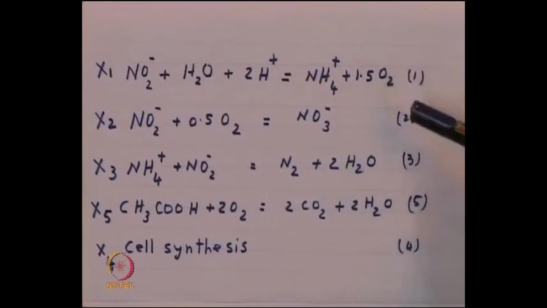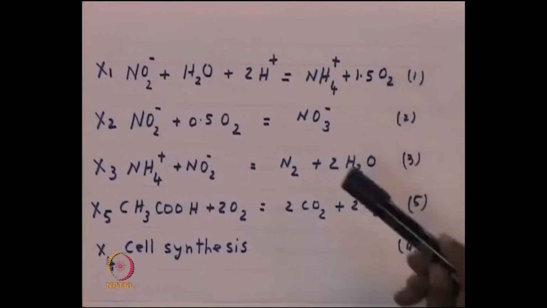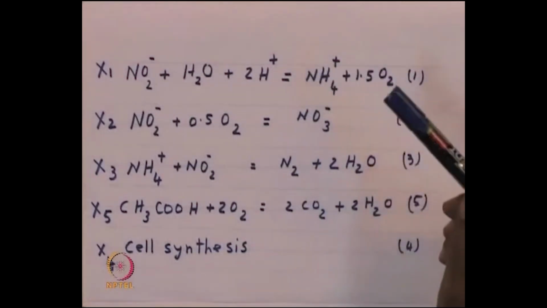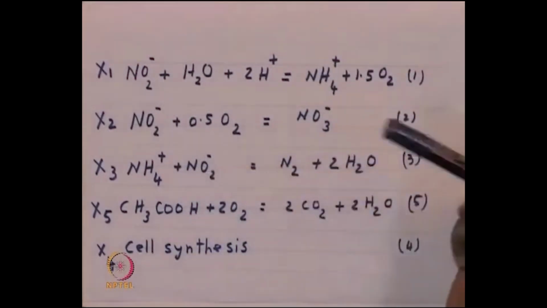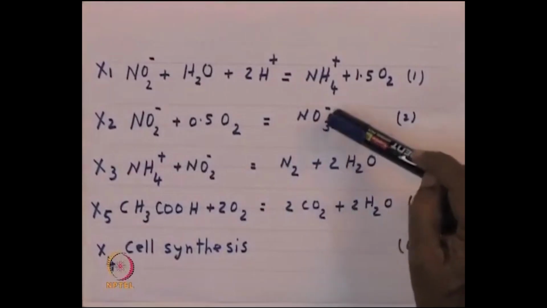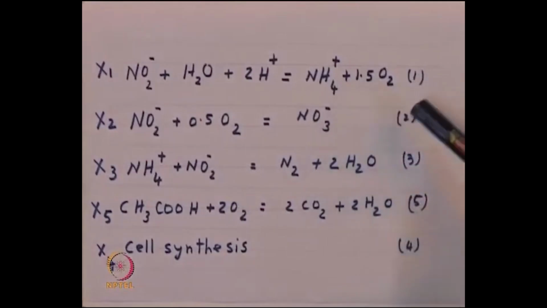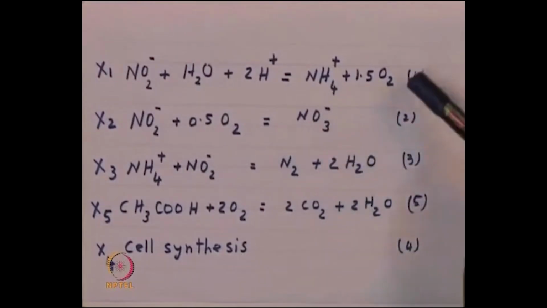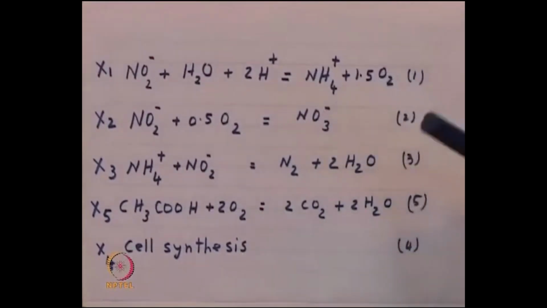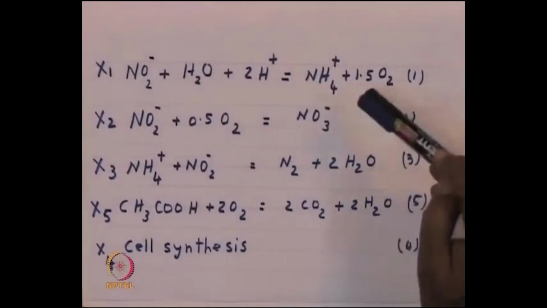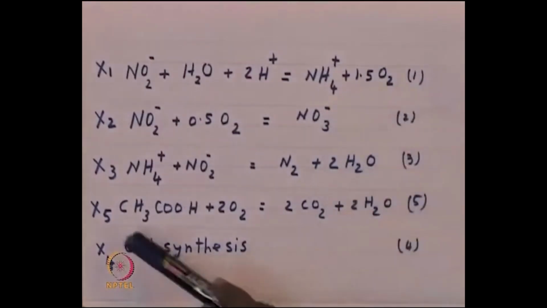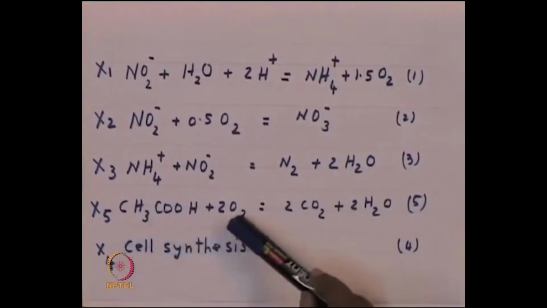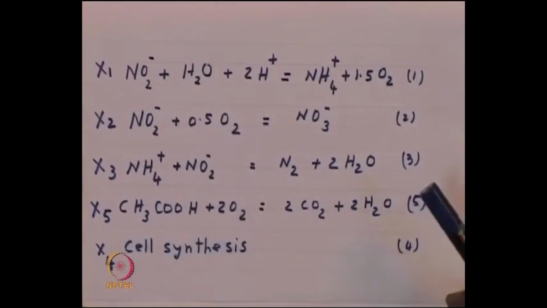We have experimental data. What are we able to measure? We are able to measure ammonium, NO2 minus, and NO3 minus. So, we have 3 sets of experimental data, and there are 3 independent reactions, 3 measurements. Therefore, we should be able to tell what happens to nitrogen. And then we are measuring this as well in the form of COD. Therefore, we know what is happening to carbon, at least we know what change is happening.